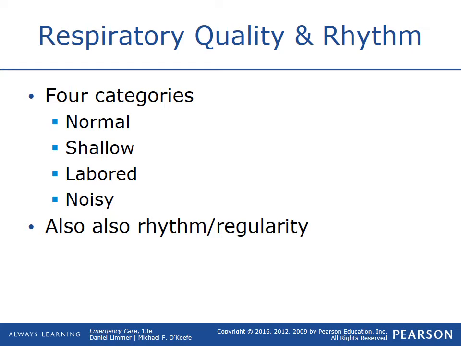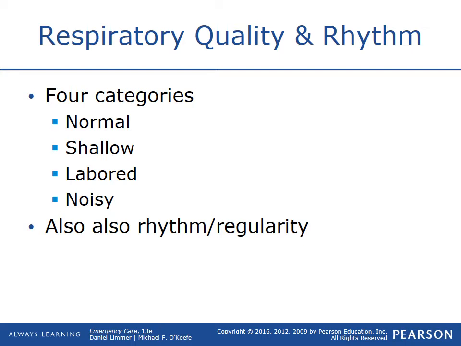There's 4 categories that go into assessing the quality and rhythm of respirations. There's normal, shallow, labored, and noisy. Normal, hopefully how all of us are breathing right now. Shallow, a person that's not able to take a very deep breath, or the labored, where they're starting to use different muscles, put their body positioning into it, or just really appear to be severely short of breath, can't take a breath in, or noisy. If you're hearing any kind of breath sounds without a stethoscope, that's bad for 1. 2, that's what you deem a noisy breath sound.